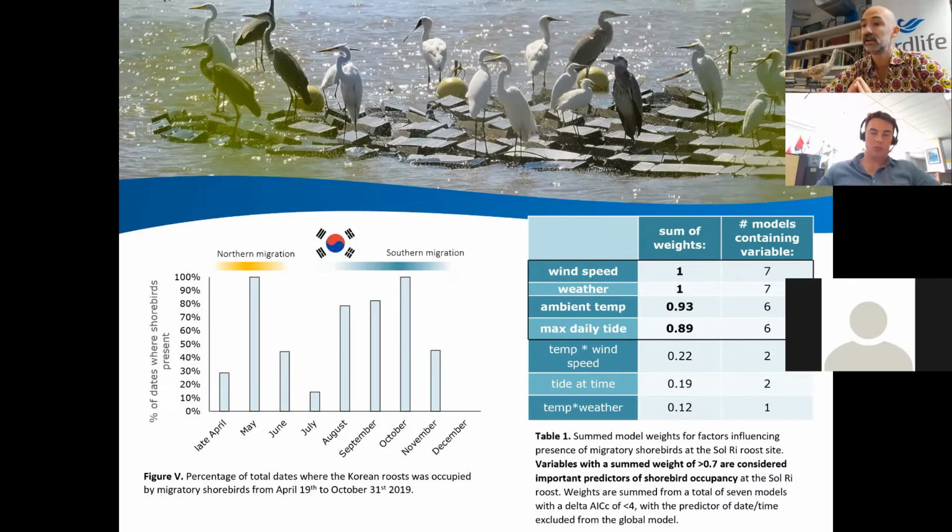So as Danny was explaining, those spring tides, when the mudflats are covered for the longest period of the day, it was found that even if the tide wasn't high yet, birds would predict that the tide was going to be a spring tide and start using the roost early, and then sometimes remain on the roost for longer periods than if there was going to be a lower tide that day. So it wasn't particularly the time of the high tide, but almost the anticipation that there was going to be a max daily high tide that was going to preclude them from roosting at other sites. So that was an interesting outcome.